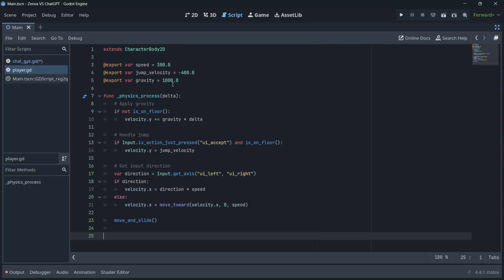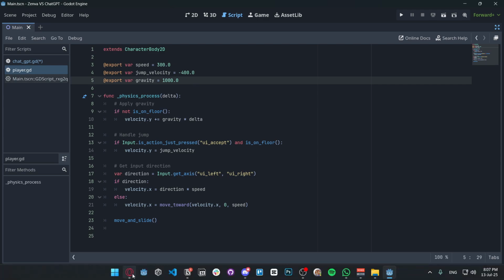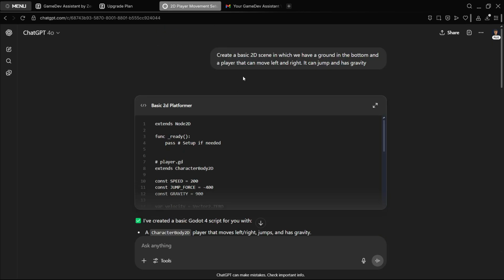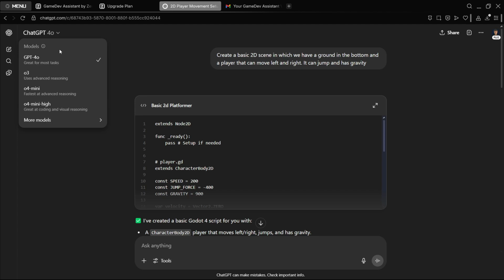I believe this is because ChatGPT does not have much data about Godot, because I've personally used ChatGPT a lot for Unity projects and it works literally flawlessly, but I believe that ChatGPT doesn't have a lot of information about Godot, or that's what I can tell you right now. I would not even be able to imagine how bad the answer would be for something as simple as create a basic 2D scene which will have a ground at the bottom and the player can move left and right, if we were using the free version of ChatGPT and we had run out of credits to use GPT-4o.